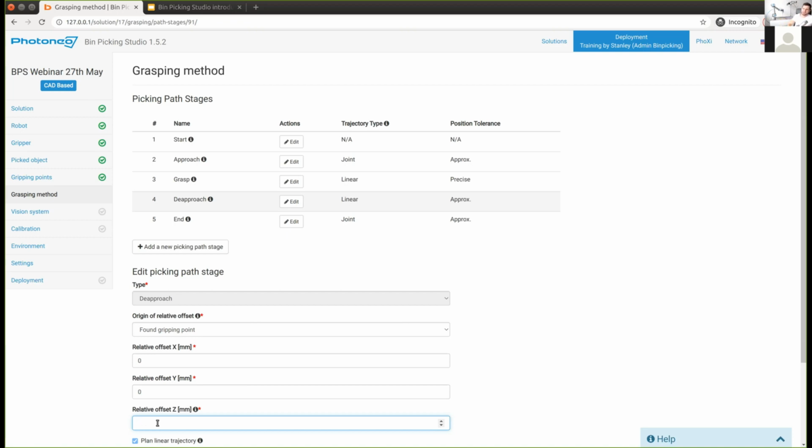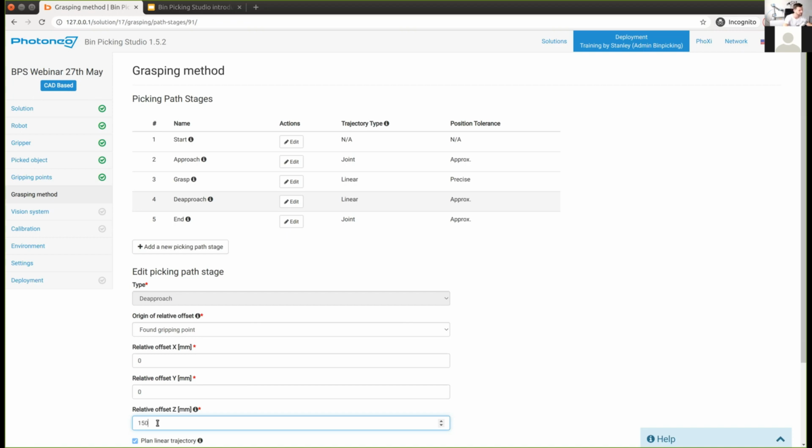Okay, the worst case scenario is 120 millimeters, because the bin is 120 millimeters deep. So we will end up literally right above the bin. And path planning from the middle of nowhere to the middle of nowhere is a very easy task. And just to be safe, I would like to put 150.